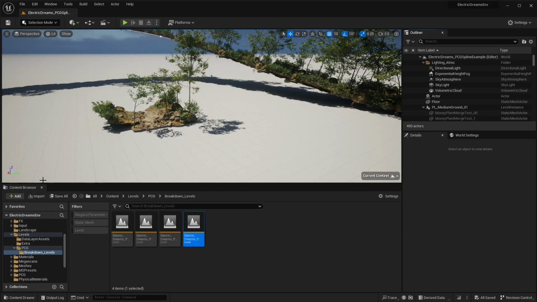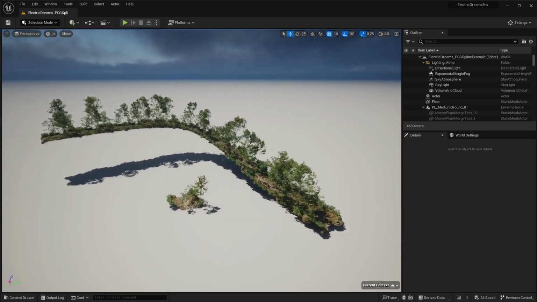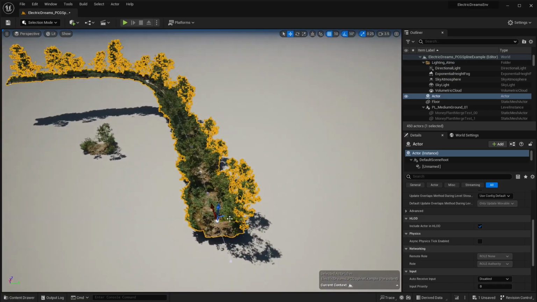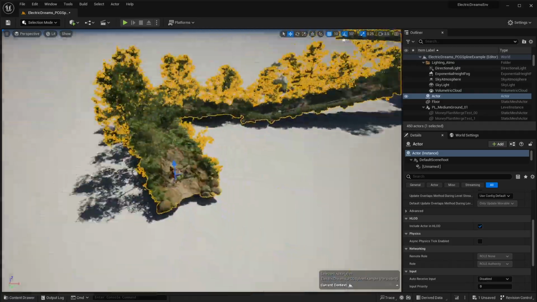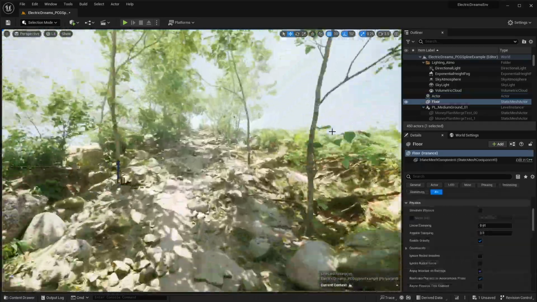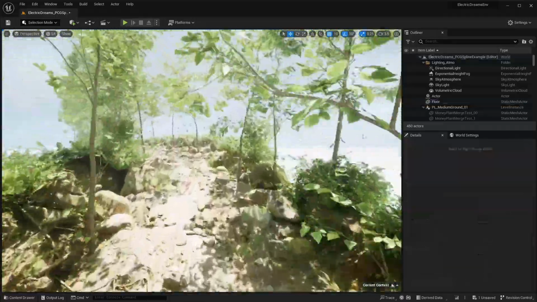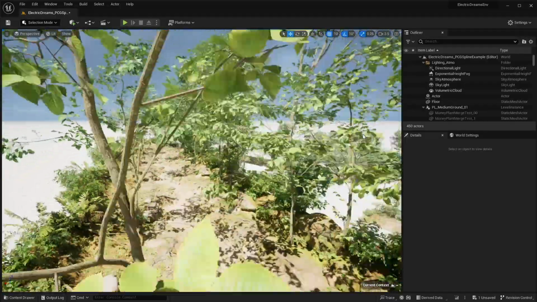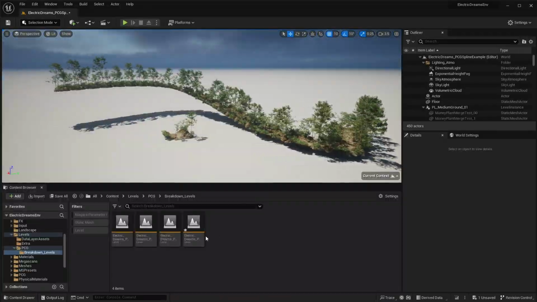Now if you open up the last level here in the breakdown levels, we have this spline path. So we can select this, duplicate it and move it out, and you can see we can just create this little pathway. So there's a lot of stuff that you can create with PCG, and there are so many different tools that can speed up your workflow, allowing you to procedurally spawn the content rather than having to individually place everything. So we've checked out all the demo levels.